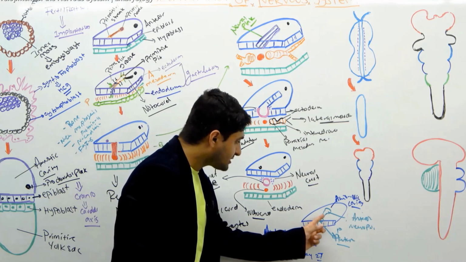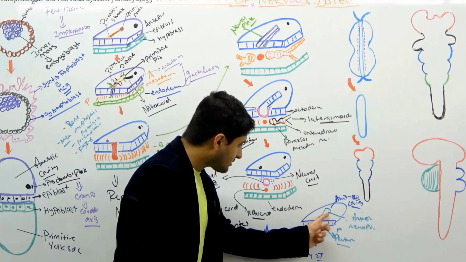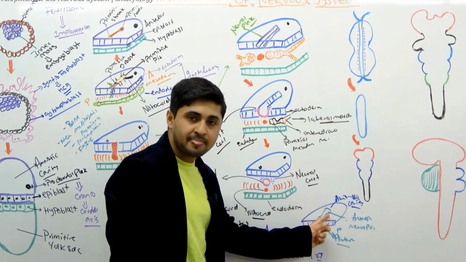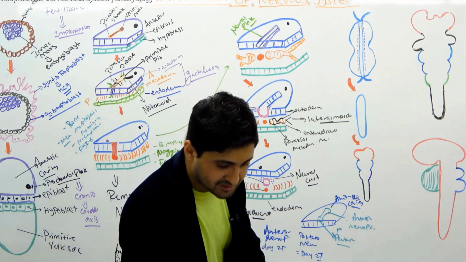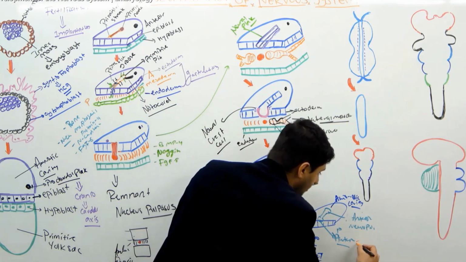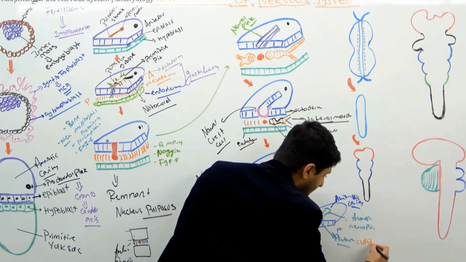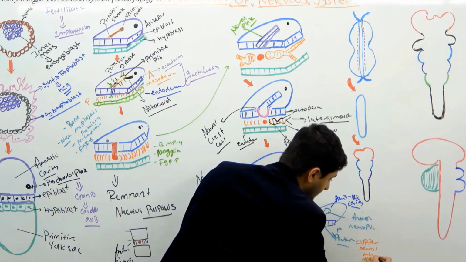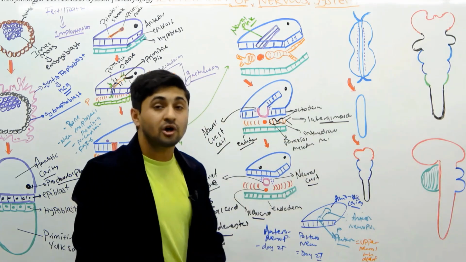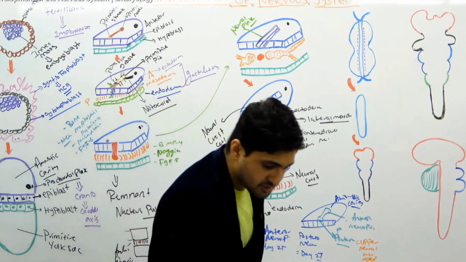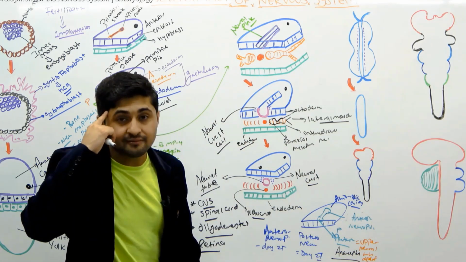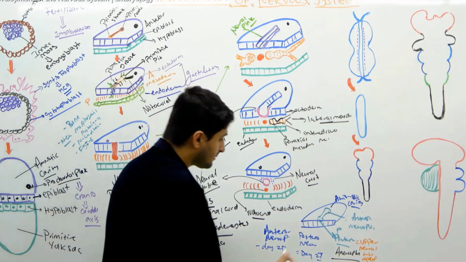Clinically, it's really important, because sometimes this anterior neuropore does not fuse. If the anterior neuropore does not fuse, what is going to happen? Because it is happening upper, it's going to give you something called upper neural tube defects. And what is that called? We call them anencephaly, right? Cephaly means brain, so anencephaly. It's going to make anencephaly, which basically means that your cranium vault does not form, right? That doesn't form.